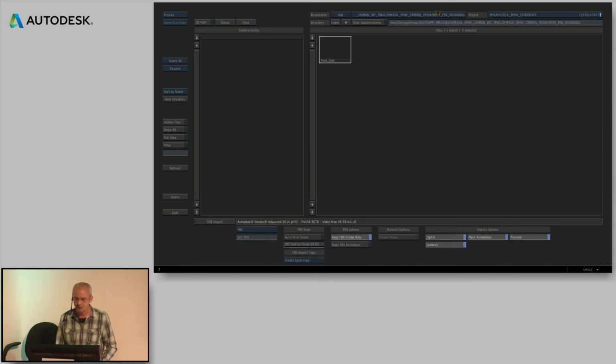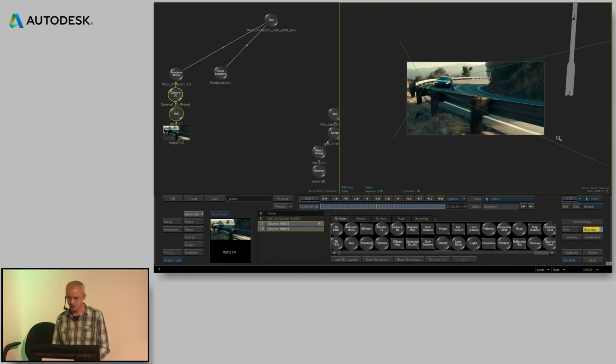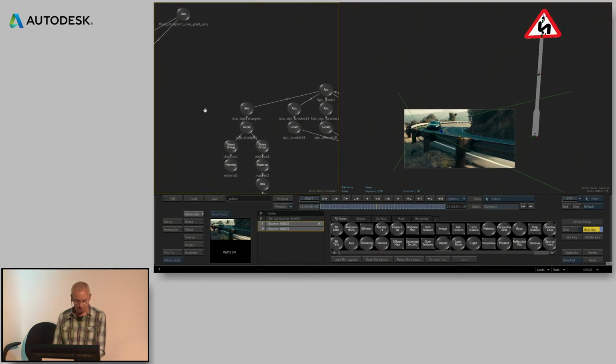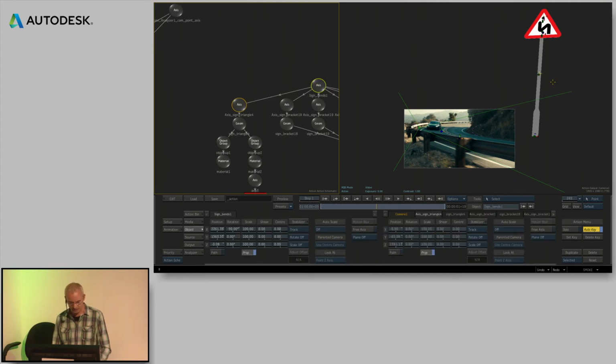We want to thank those guys for letting us use their models. We've got a nice road sign in here, and then I can drop this into the shot. Now, I'll just grab the master of axis of that, and using my snap command, harvesting the data of the collective point cloud, I can just drop that into the shot.